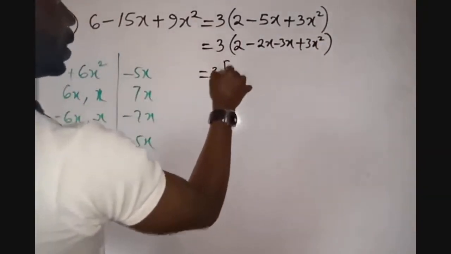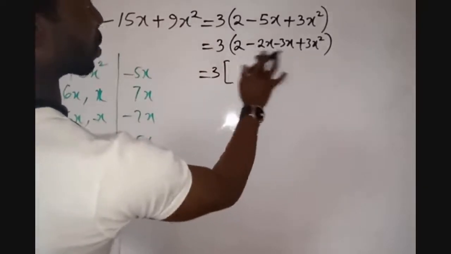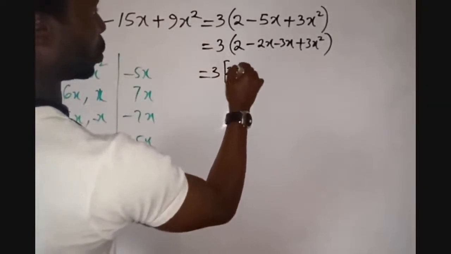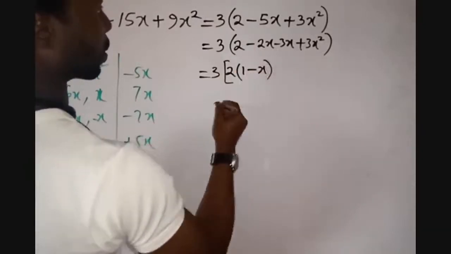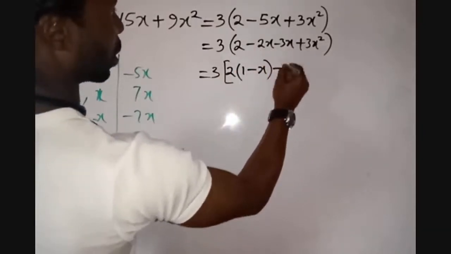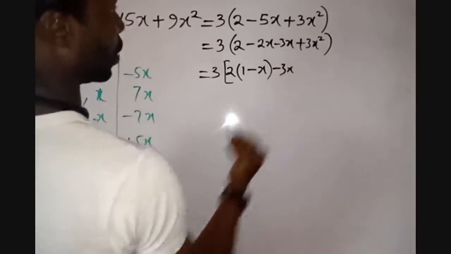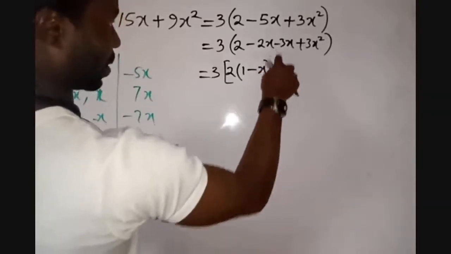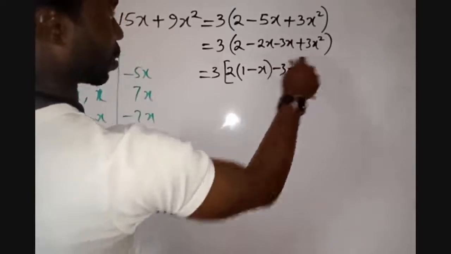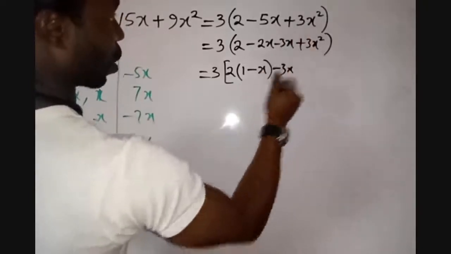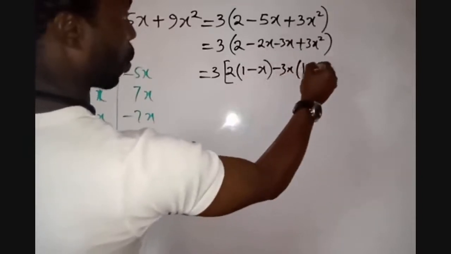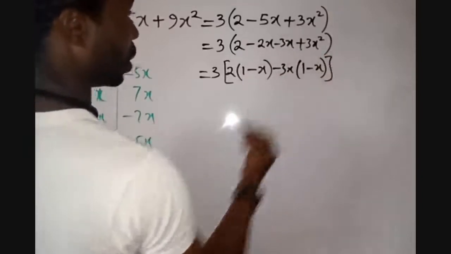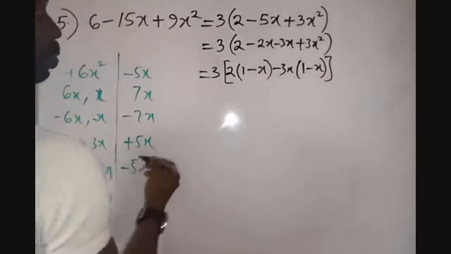So I have 3 into this part. Something is common, and that is 2. Use it to divide this, I got 1. To divide the other one, I got x. This negative is common. 3 is also common. x is also common. Do you see that? First sign is common, I told you that. 3 is common. x with lower power is common. Open your bracket. Since I'm sure, I can copy this and paste as 1 minus x, like I told you, and you can try to see. You see, it's going to be the same thing.